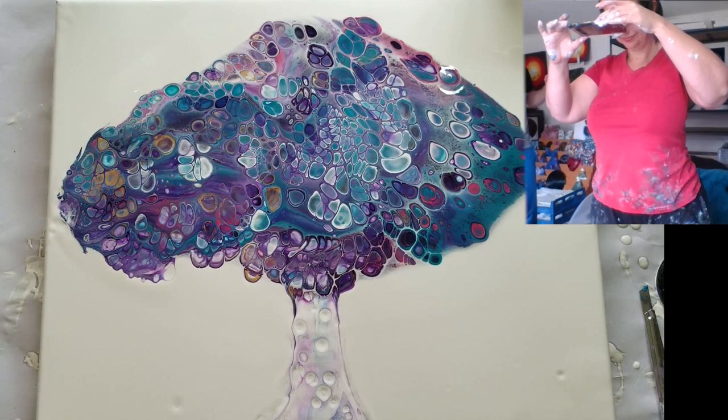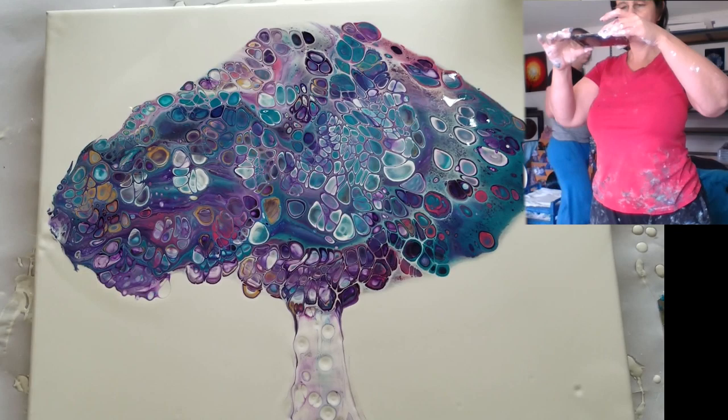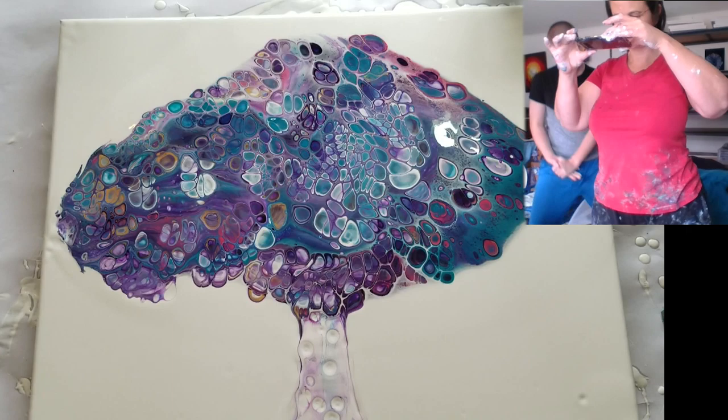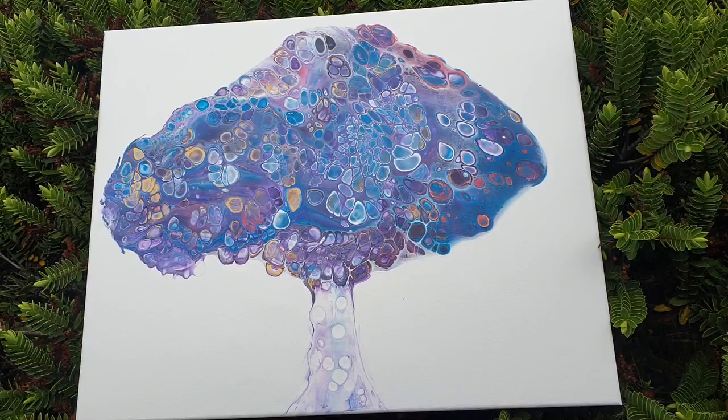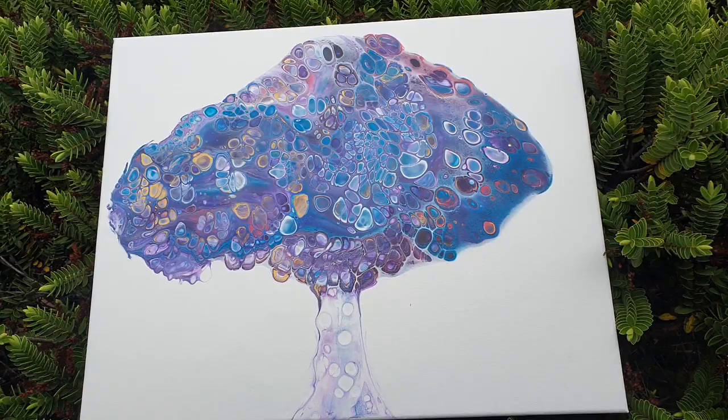All right, my sweet friends on YouTube, I am going to put this to dry, and I'll be back to show you the dry result in 3, 2, 1. Here she is. Isn't it pretty? Magic mushroom. Magic tree. How does it get better than that?